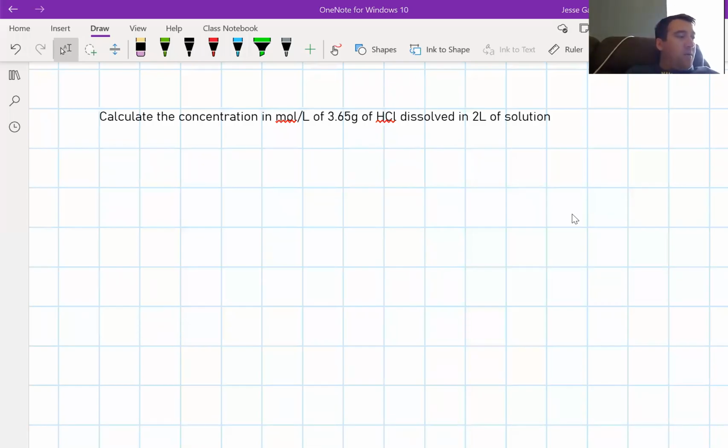So here is a problem for us to work on. I'm just going to get you guys to stop. I'm going to pause and let you have a read of this question carefully. Okay, all right. What I'm hoping the first thing you're noticing is that our answer is going to be in moles per liter, because it says calculate the concentration in moles per liter. Now, we don't currently have moles. We have a number of grams per a certain amount of liters, so grams per volume.